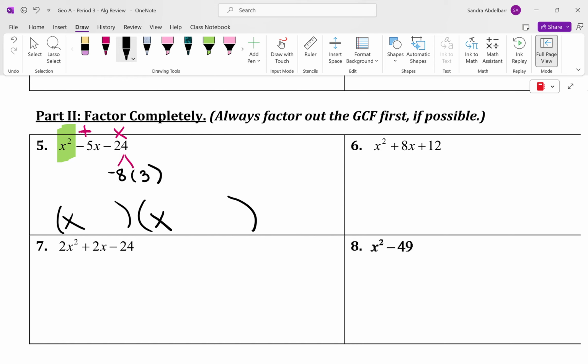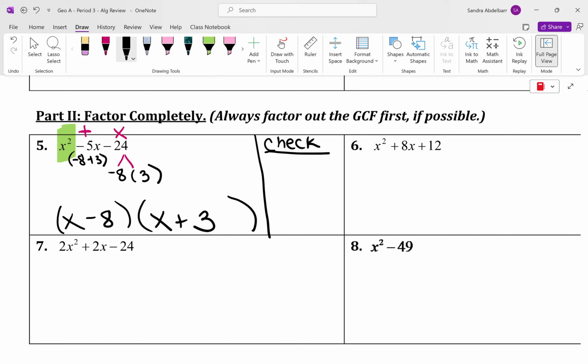You got it. So if we do a negative 8 times 3, do we agree negative 8 times 3 is a negative 24? But then we check the middle term. You always have to check the middle term. Negative 8 plus 3. Is negative 8 plus 3 a negative 5? Then we're good. Then the two numbers that you guessed to make it fit, you're going to put into your parentheses. X minus 8 and an x plus 3.